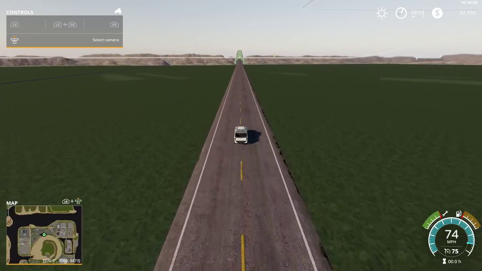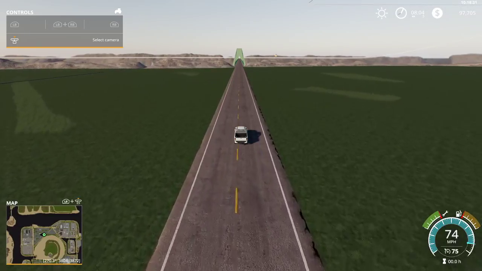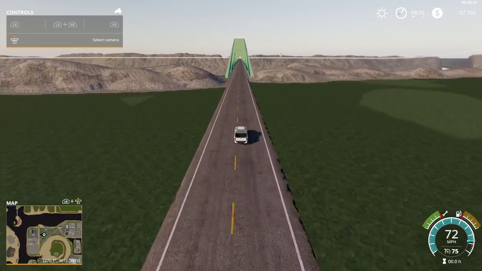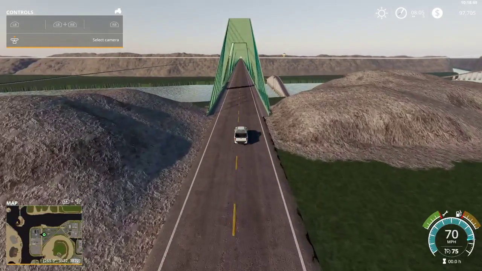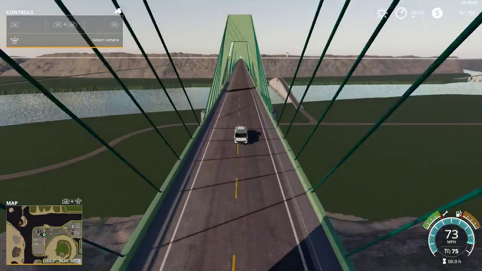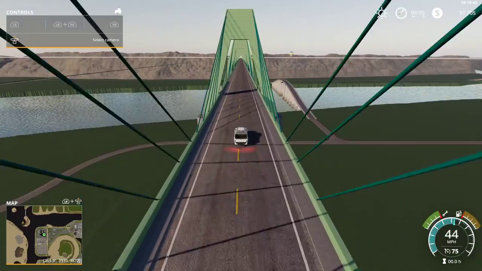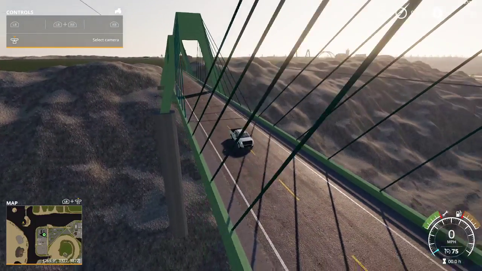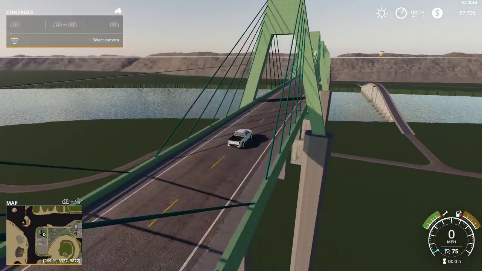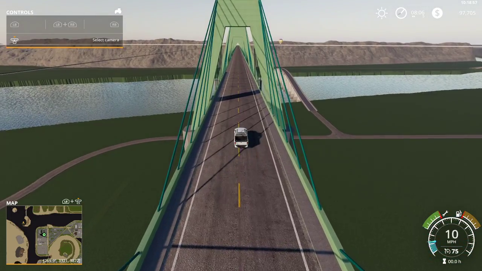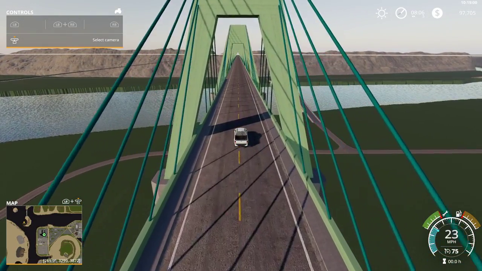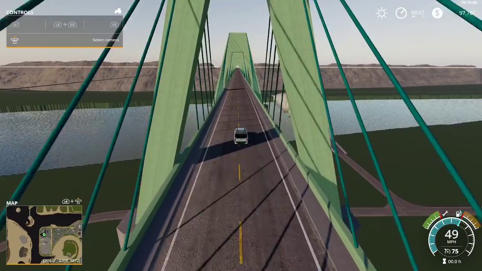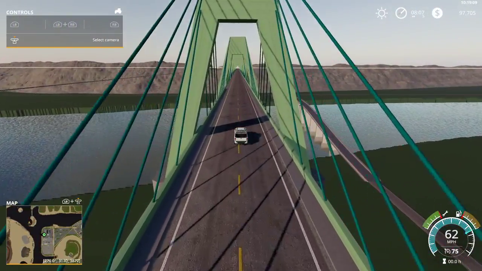So essentially, this map, if you're new to the stream, is going to be way different than my other maps. This is a 16x multi-fruit with the extra animals, but it's a valley between two mountains. So there's a central mountain smack dab in the center of the map, and then there's a valley around Central Mountain, and then there's another mountain range that runs around the perimeter of the map. So I'm calling it Center Mountain and Outer Mountain for no apparent reason.